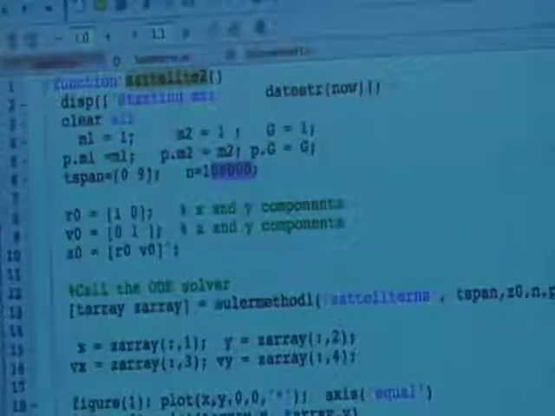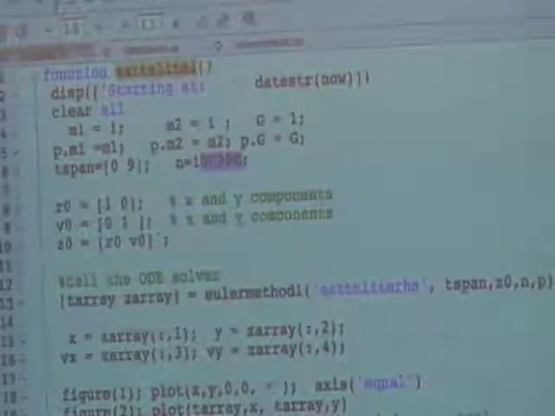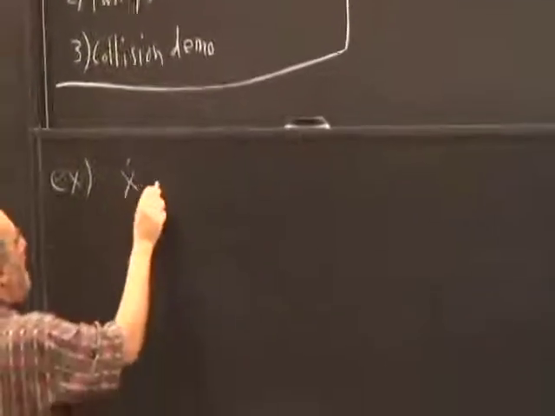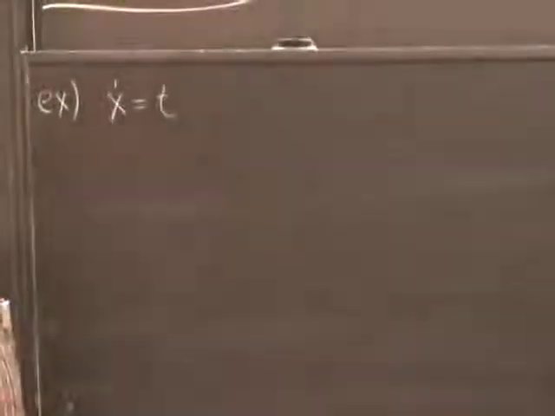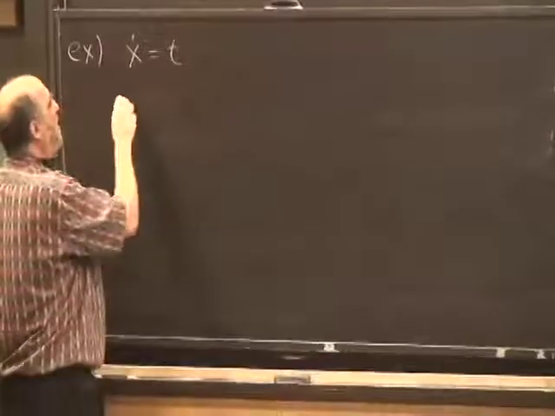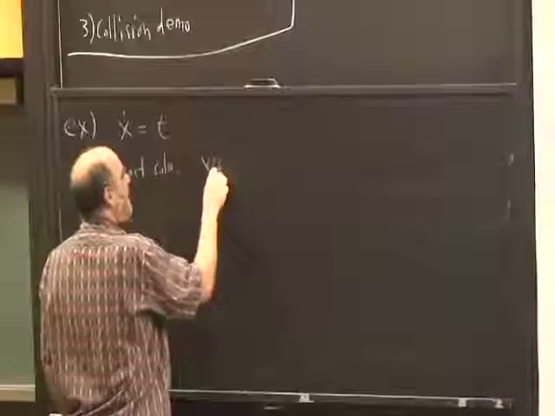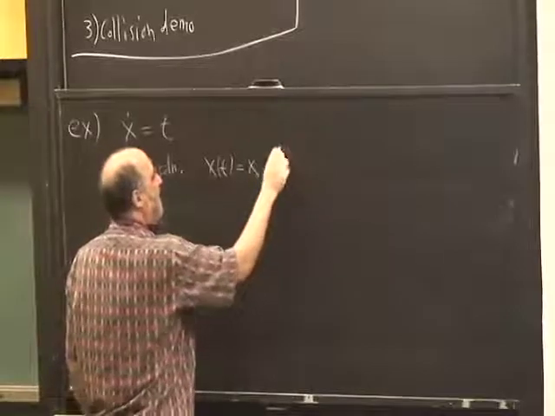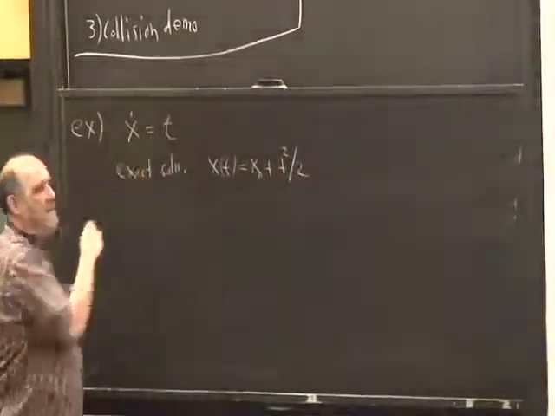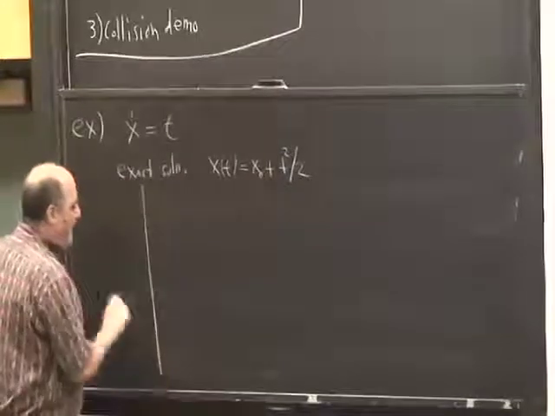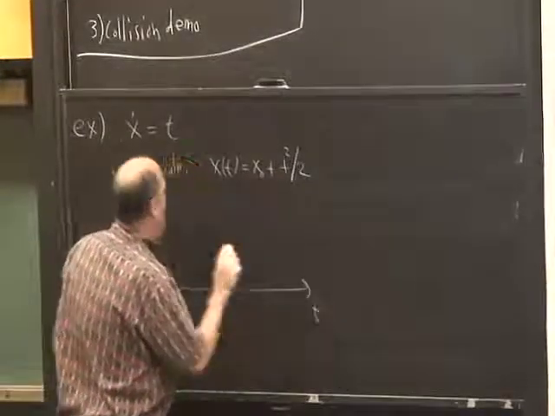Now let me show you a different way to set up these differential equations, to set up the solution. So let's take as an example problem a really simple differential equation, x dot equals t. Now, if we had this example, we know that the exact solution by pencil and paper is that x of t is equal to some x0 plus t squared over 2. All the solutions of this, if we did it with pencil and paper, are like that. So we could plot all the solutions as a function of time like this.